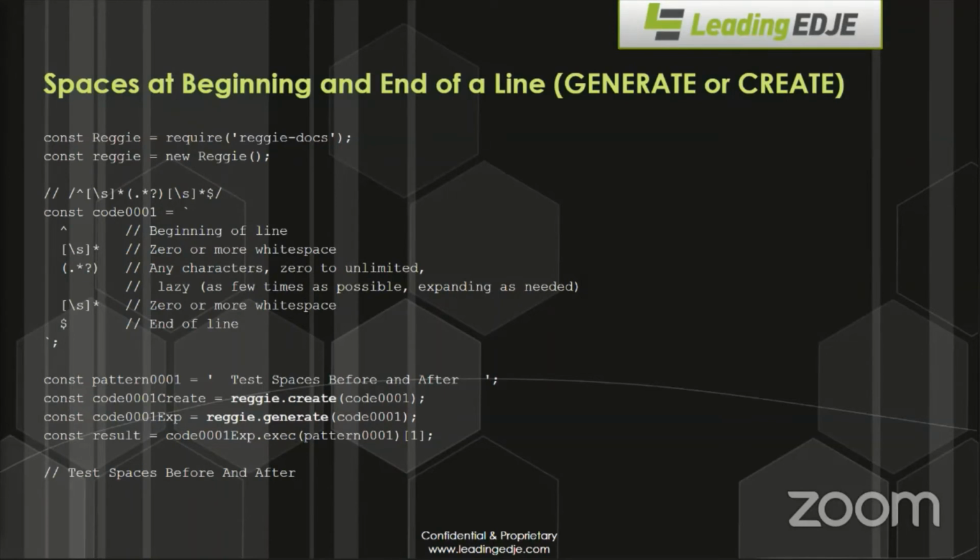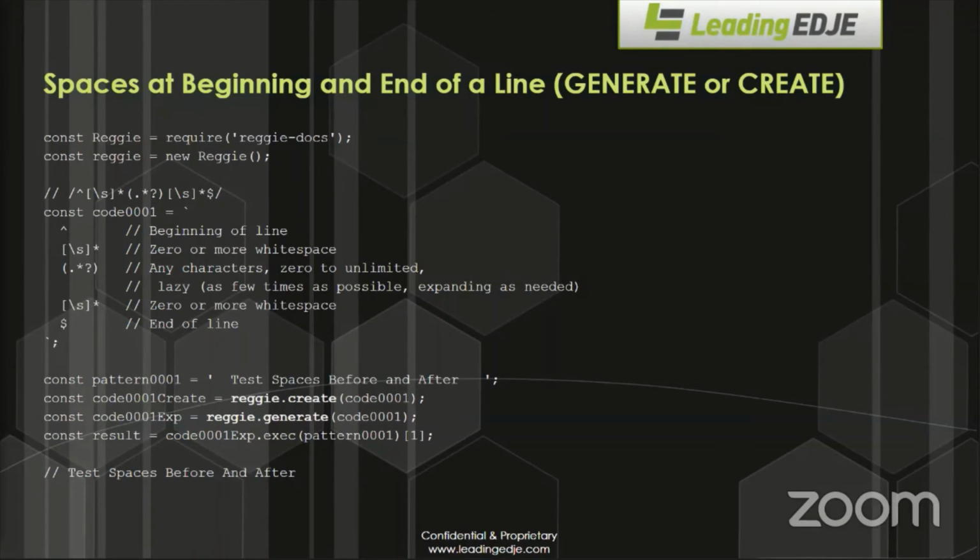Okay, you can see down at the bottom where I created a test pattern. I did a regi create. You could do the regi create, you could do the regi generate. Either way, you could pass them in as a function. Later on, I used tagging the template literals as well, so both options are in there, and I'll show an example of that here in a minute. And then we got a result that we execute against that pattern, and we look at what's in that string when we execute that, which is the test spaces before and after, which is what was in our pattern, with the actual blank spaces at the beginning and the end removed. Okay.